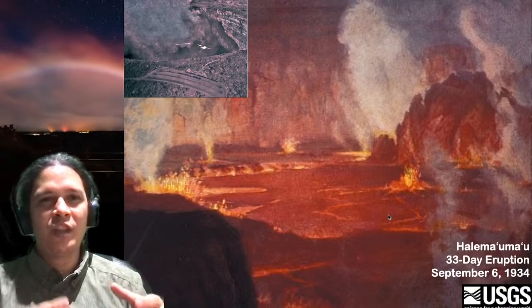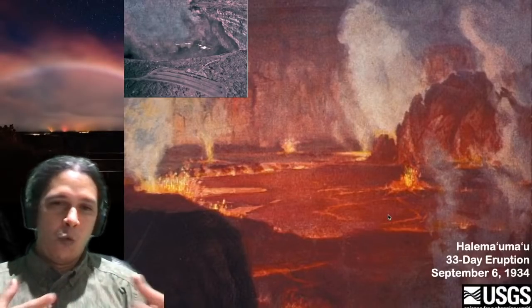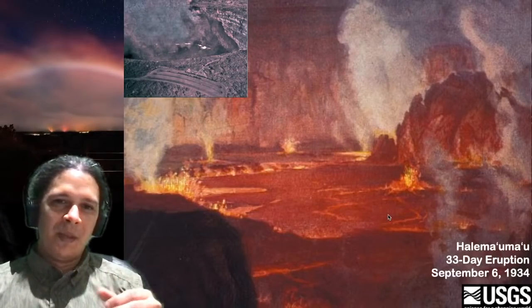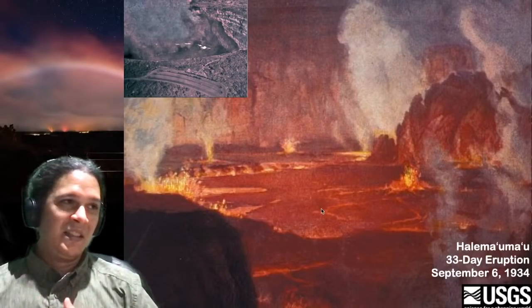It's only when things change in our monitoring signals in our rift zone and farther over that we start to get more concerned about where it might actually move. But, you know, intrusions of the rift zone and short eruptions are common. Most of the time, magma stays up at the summit. And lava lake eras have been very, very common over time, as you guys can kind of see through this presentation here.